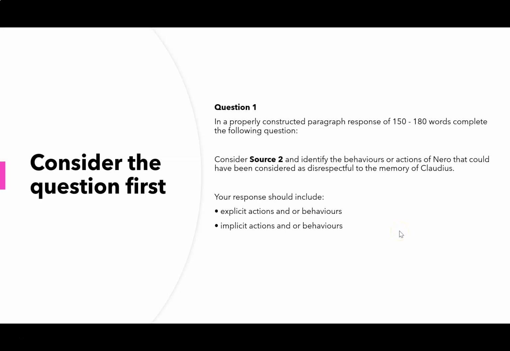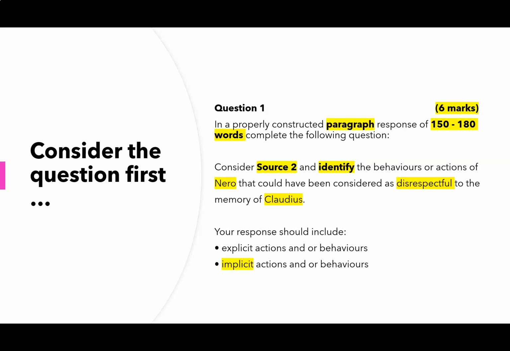All right. So when we first look at the question, the first thing we should do is obviously have a read of the question before we read the source. So this will start to channel our thinking and get us locked onto what we need to do in order to interpret the source to then answer the question correctly. Okay, so I've got my highlighter or a pencil or a pen or something where I can underline keywords.